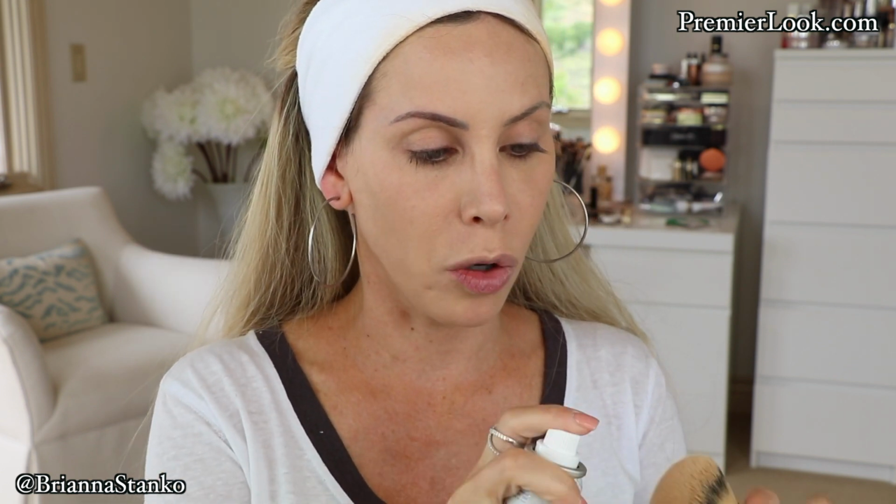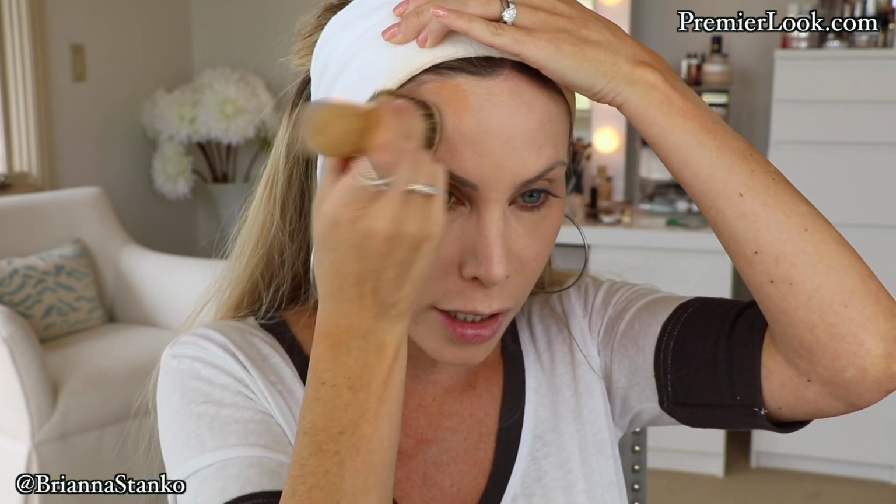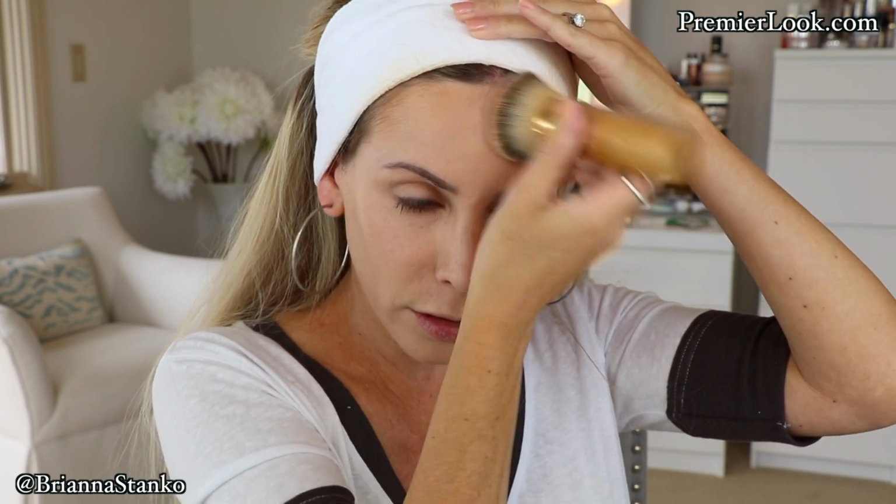Okay, we're just gonna keep playing around here. I'm gonna test out their bronzer anyway. Let's see how the bronzer looks. Gosh, even on this foundation, it's just not gonna look good. The bronzer itself could be decent, but this foundation is just not working for me at all. All right, let's just play with the bronzer anyway. I'm gonna take this brush and apply the bronzer to a brush for sure, because that is a dark color. I don't want bronzer all over the place. So let's just play with this and see what we can do here.